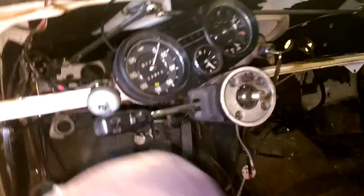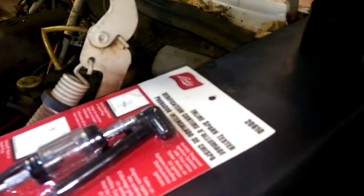This pedal is super firm. It does absolutely nothing. I hear a noise. It sounds like it's probably coming from the brake booster, because the check valve's not hooked up. Yeah, so you feel that firm pedal. That was before. Then I took one of the calipers off. This front one, I decided to start with that one. That pedal is still firm. Not moving at all.